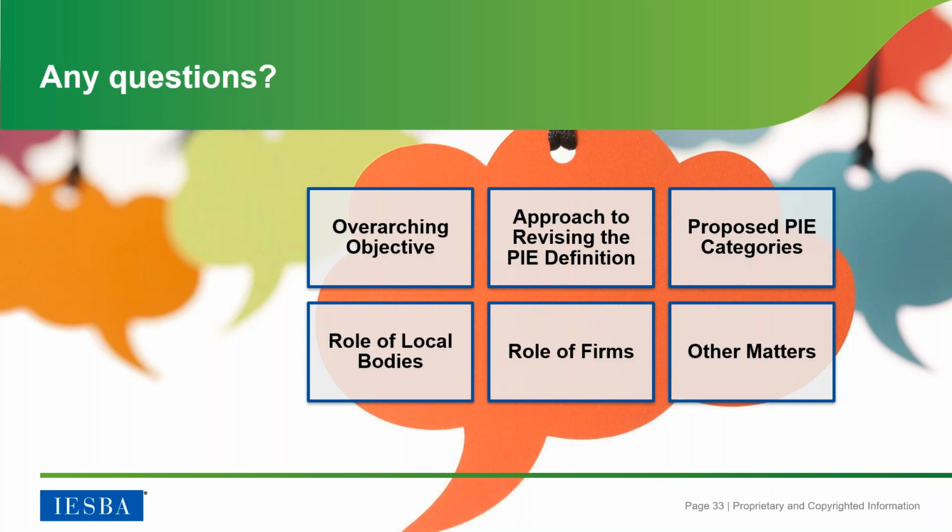Thanks, Mike. Then I have a question going back to the start of the presentation on the overarching objective and one of the factors. If one of the proposed factors is regulatory supervision, and if this factor doesn't exist for a category, does that mean that the local body would not need to include this category or would not need to consider this category as a potential PI?